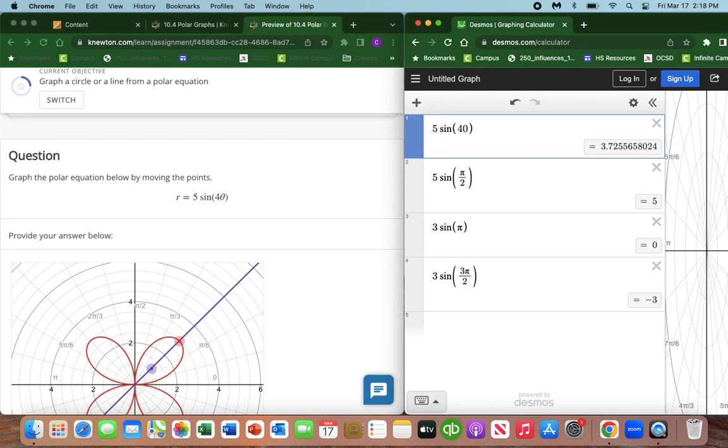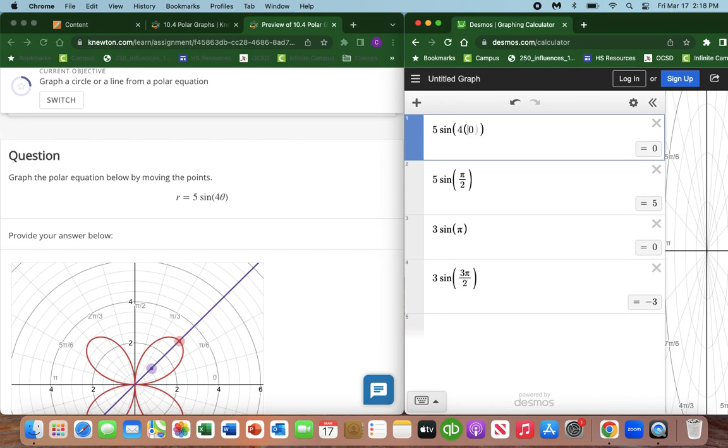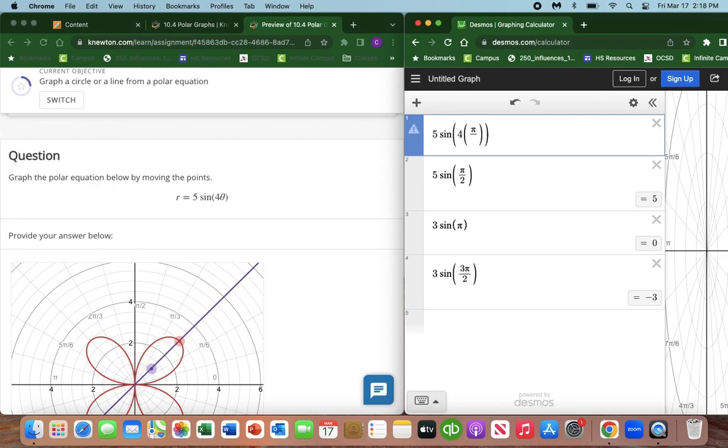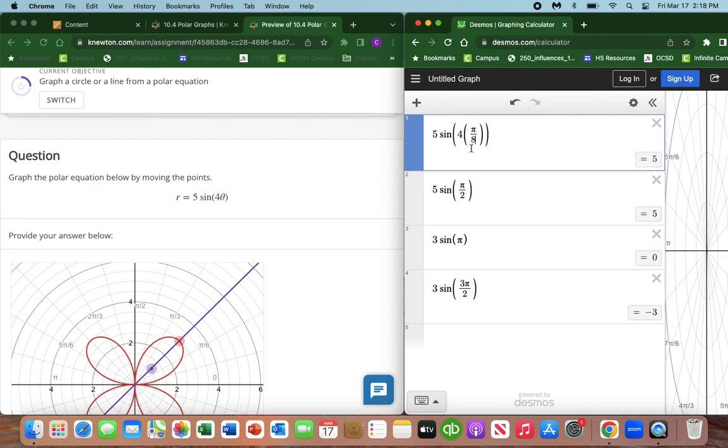Now, the first thing I'm going to plug in is not 0, but because I have a leading coefficient of 4, I'm going for sine of pi over 2, because I know sine of pi over 2 is 1. But I can't use pi over 2 here because I'm multiplying by 4. So I need to use something different. I'm going to use pi over 8 here to get this so that it's actually pi over 2. And then I'm going to use versions of pi over 8 throughout this.